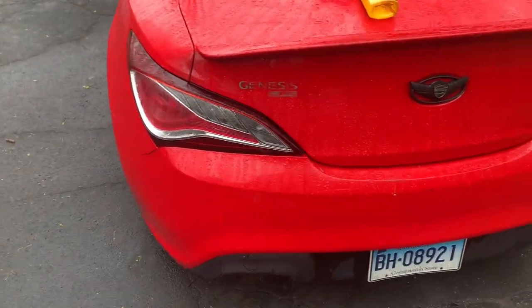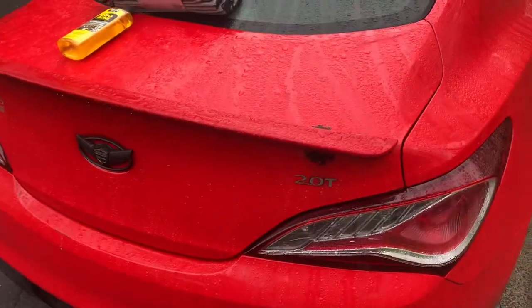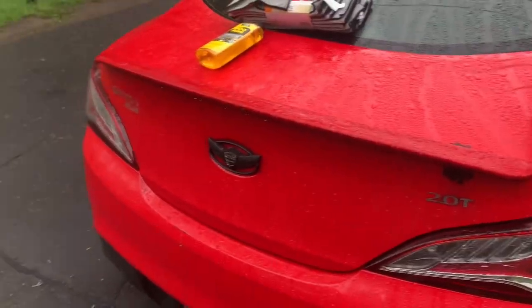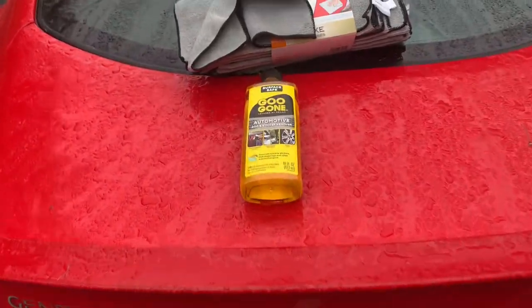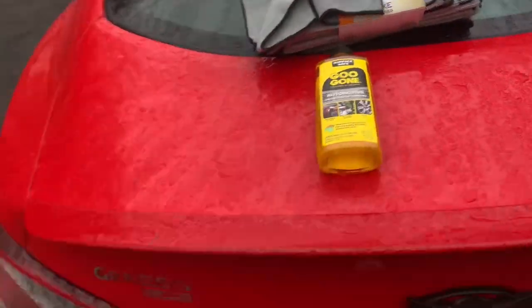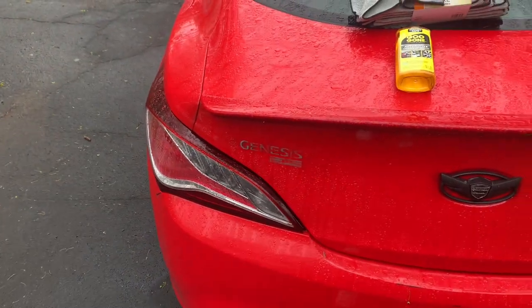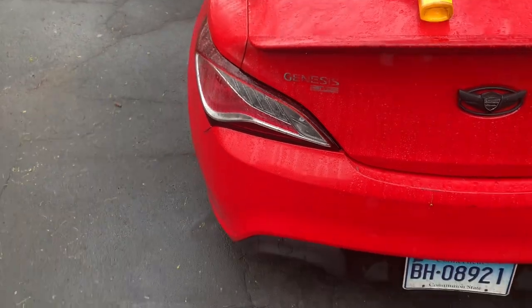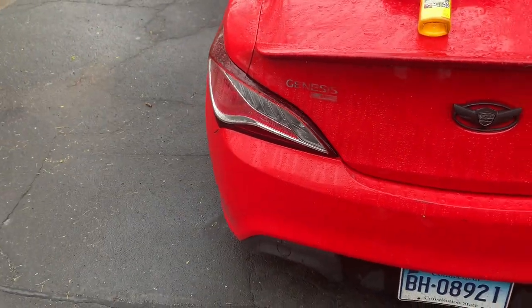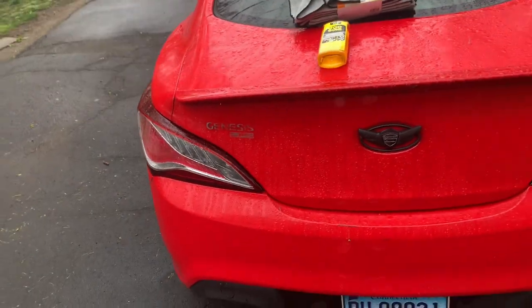Continue on with this shitty Connecticut day. So what I'll be doing is removing all the adhesive from the Genesis Coupe logos. I got me some Goo Gone and microfiber towels. Also, another quick thing, make sure that the paint is clean around the area, because you don't want to be introducing all the dirt into the paint. Because once you clean off the adhesive, the paint's gonna be pretty much perfect.